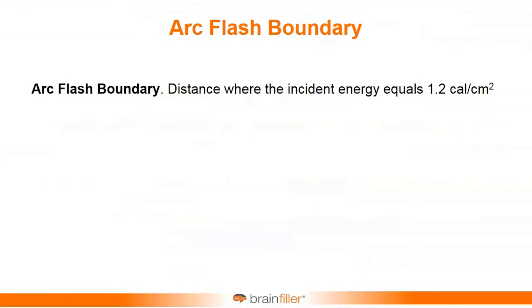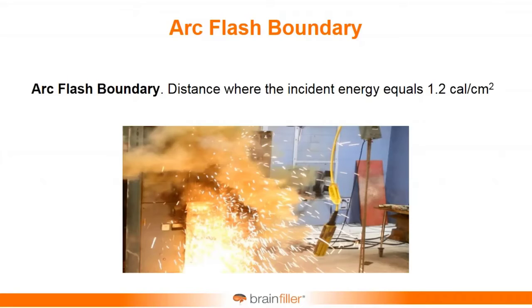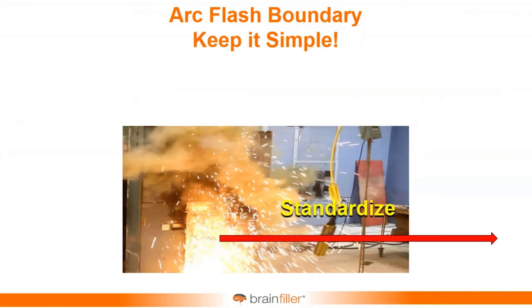And so for this method, one of the first things that I look at is the arc flash boundary. The arc flash boundary triggers where you have to put on your arc rated PPE, but if you're going to be performing energized work, well, you're going to be doing that anyway. Other than that, the arc flash boundary is to keep the unprotected people back a certain distance. And so one way to look at this, instead of having that distance at exactly 1.2 calories per square centimeter, which is actually the true definition of it, maybe adopt a larger standardized arc flash boundary.